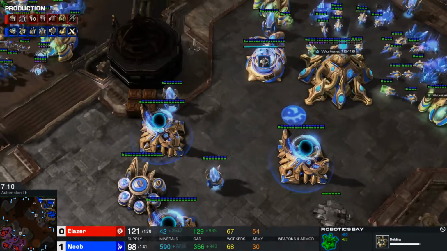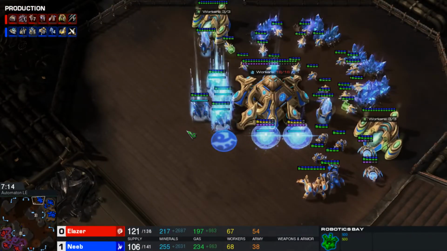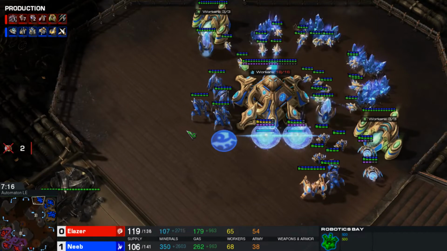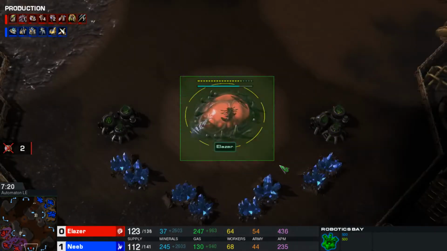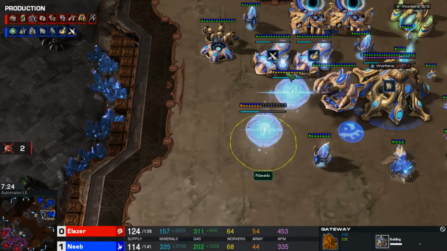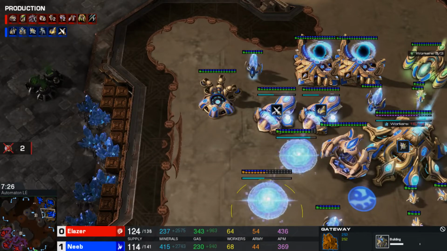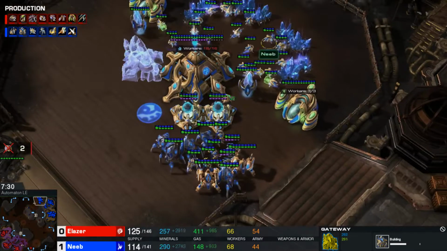But I got to say, both players, it seems, for the most part, they are giving each other a good amount of mutual respect at this point, as we do see Elazer going for that 4th hatchery. And, I don't know if Neeb knows about this. So Neeb does not know about the 4th hatchery.